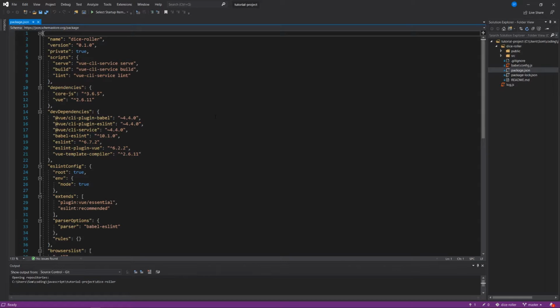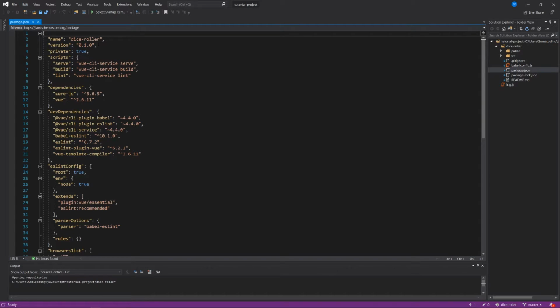And the two things that I want you to see right now are the dependencies that are required. A dependency is like a package or some sort of tool that is required in the creation or the management of the app that we're making. Right now, our dependencies are core-js and also Vue. We also have more dependencies for the development aspect of this project. We don't really need to talk about them right now, but I also want you to see the scripts area, where there are certain scripts that correspond to when we say npm run, or node package manager run.